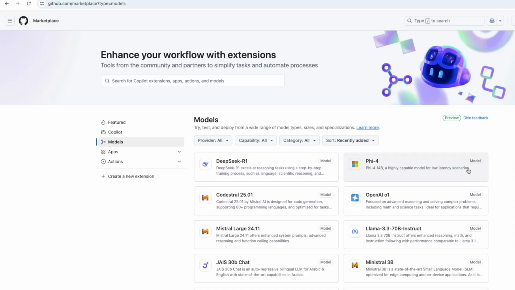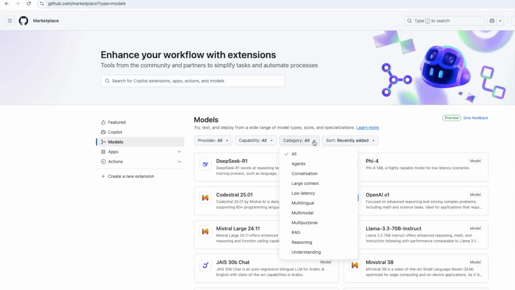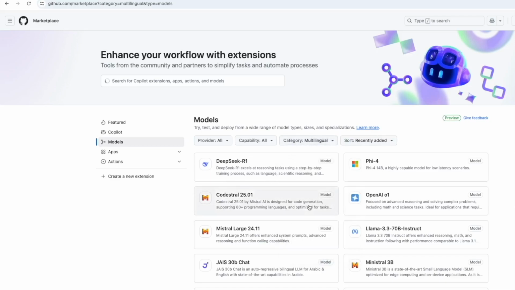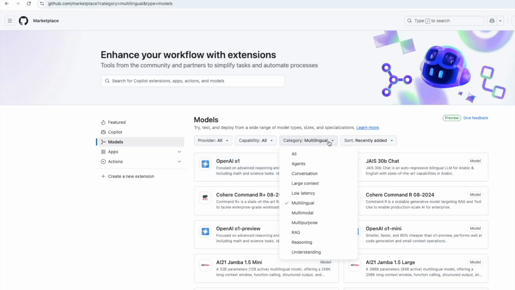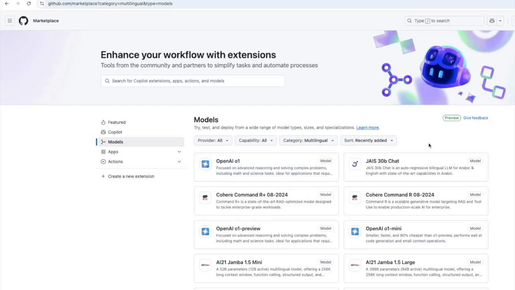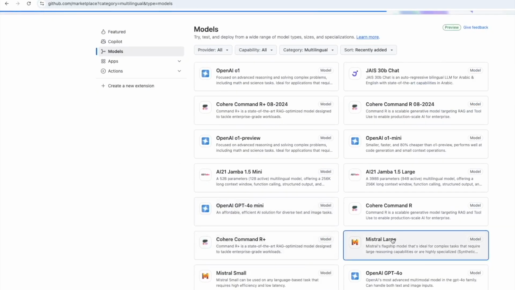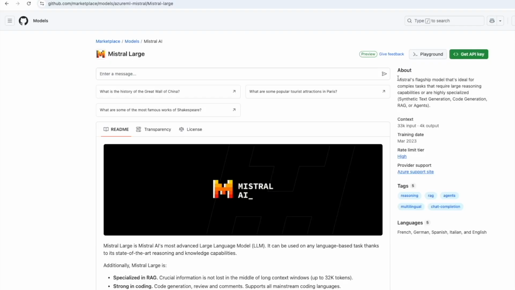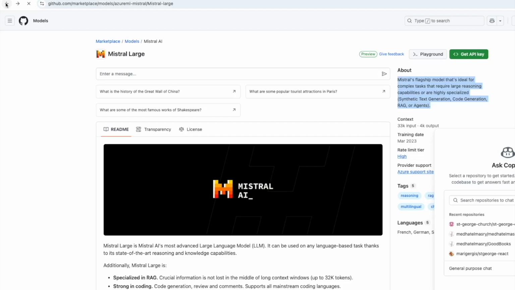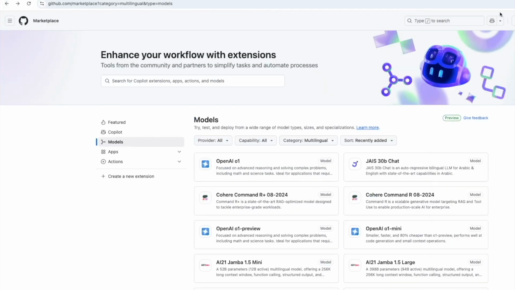You can look at all of these and filter the models on certain categories, like multilingual. Which ones support multilingual? It would be these. Let us say you choose one of these models. Let's say I'm going to choose the Mistral Large, this one, for example. It tells you something about this model. You can even have this GitHub Copilot right here. You can use this GitHub Copilot even on the previous page. I think you can do that. Let's go back. Yeah, here it is.